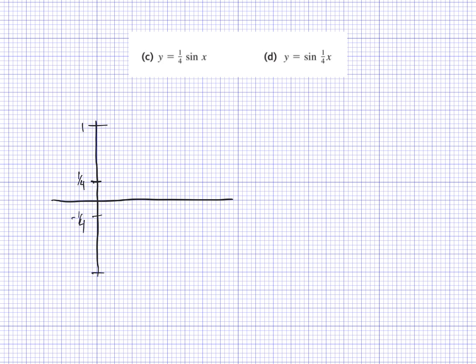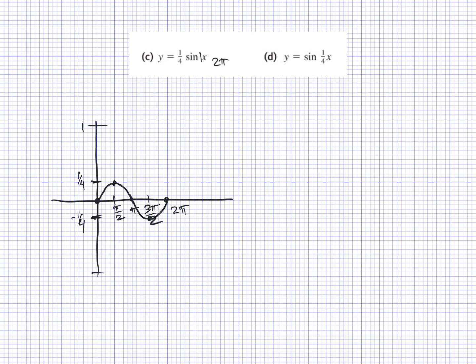All right, so I'm just stretching everything out so we can fit everything on the graph so we can see it easily. But it's still 2 pi over 1, or 2 pi for the period. So make those 4 marks: pi over 2, pi, 3 pi over 2, and 2 pi. And we're still at sine, starts at 0. Our peak goes to the x-axis, the valley, and there. So here's what your sine looks like.